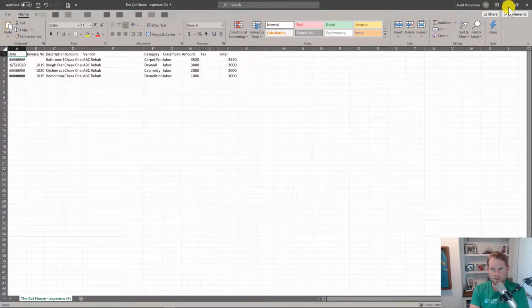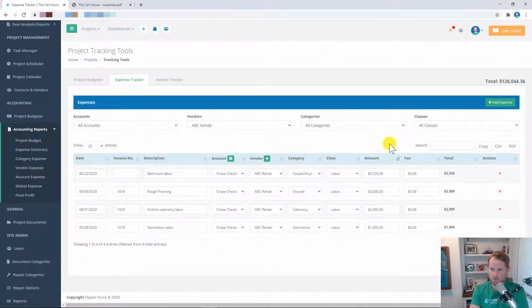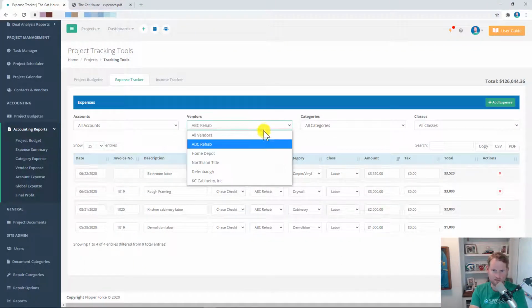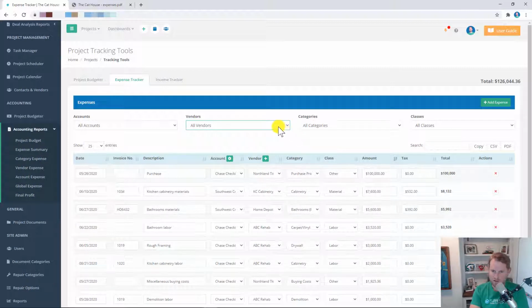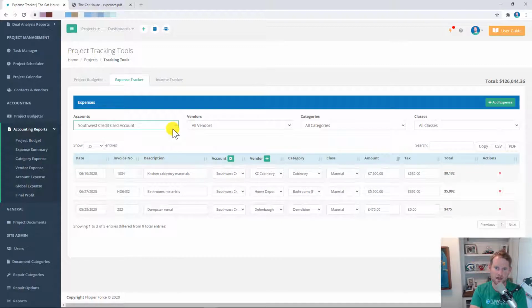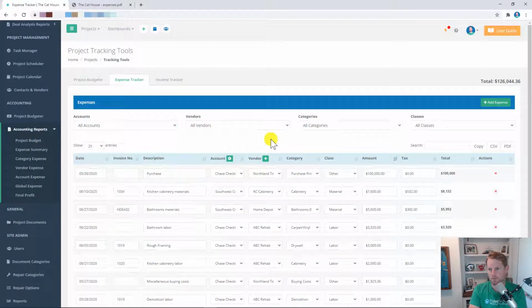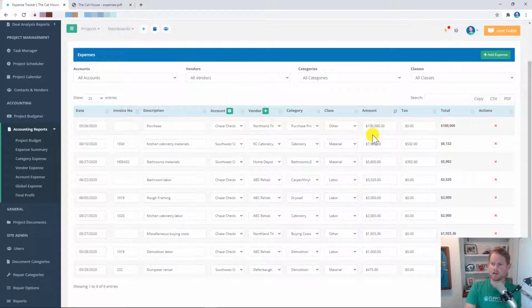So again, that'll probably be another powerful tool for you, using that sort and filter functionality to sort and filter the data, to sort it by vendor. Maybe you want to see a particular credit card that you're spending money on. You can see all of the expenses that you've got tracked here in the expense tracker by that particular credit card. Then if you want to export that to a CSV, it's going to only show those expenses that you've got on that particular credit card for that project. So that's a quick overview of some of the functionality that we added in there.